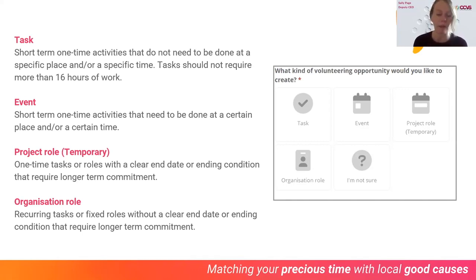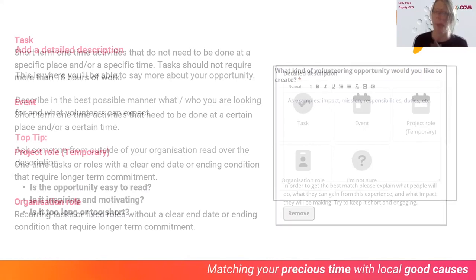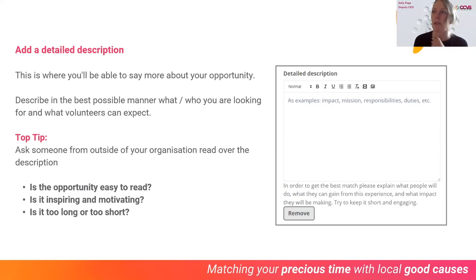And this element is quite important because, again, it links to how a volunteer will find you, because they may very clearly think, I just want to do something once, or I want to be involved in a longer term commitment. And then you have a section where you can add more detail. Like I said, with the summary, you've got a very short sentence that the volunteer would see, and I'll show you in a moment, at first glance. But then you also have the option to add more detail about the opportunity. And I would encourage you to use this if you can.